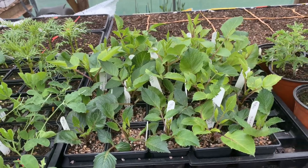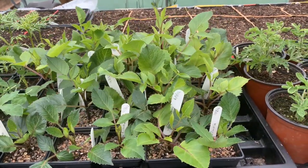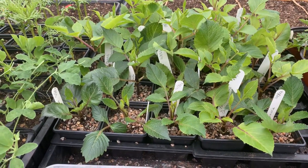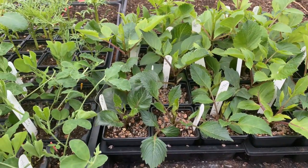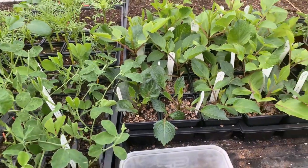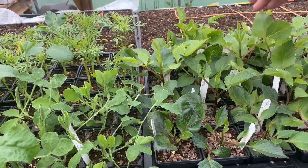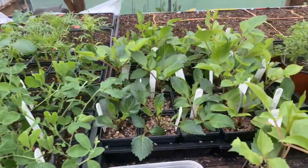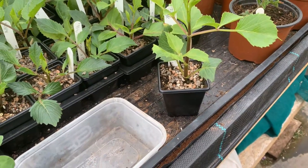So here we are in the polytunnel, and there are 28 dahlia cuttings here, all taken at various stages, but they've all rooted, and hence don't need a plastic bag. They're all doing pretty well. There's a further 6 weeks or so to go before these are put into the ground, so I'll probably pot these on into 2-litre pots, so that they can grow on a bit before putting them in the ground.